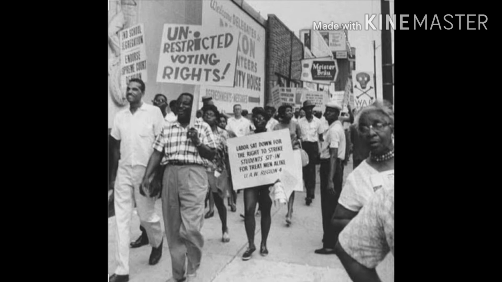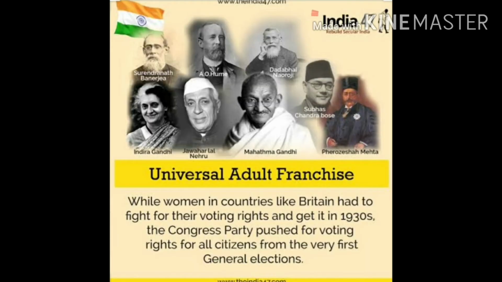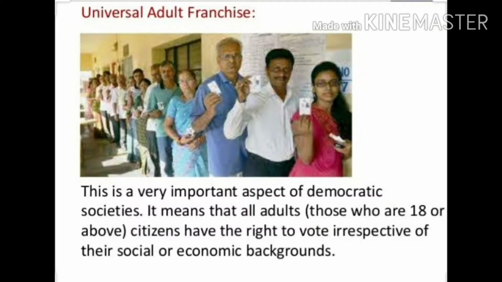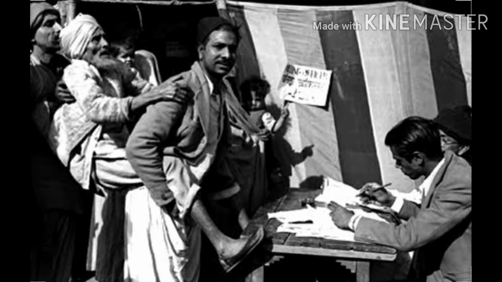Even in the United States of America, the people of African origin were denied voting rights until 1965. But India has never held back the voting rights of its citizens, and people have been given the right to cast his or her vote since 1951 from the first general elections. The first general elections were held in the year 1951 till 1952.